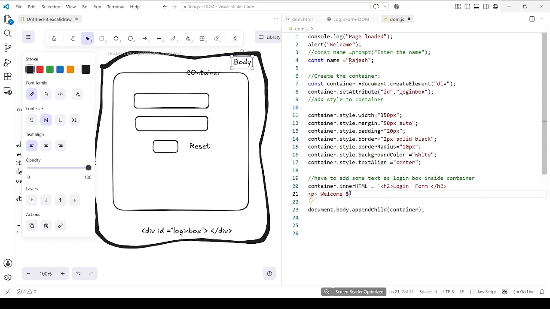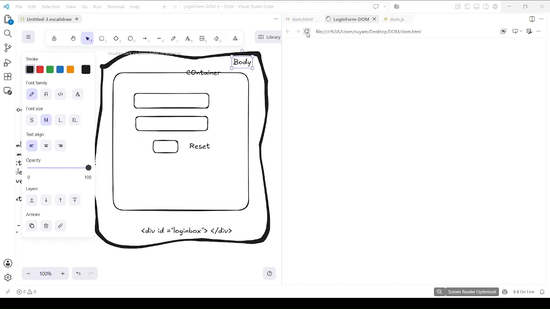For that I need to give a dollar sign, followed by curly braces open and close. The variable name to get resolved is called name. So the value of the name will be resolved after the welcome. Now let's close the paragraph tag. That's fine, we got it right. So we will complete this statement. Now we just verify whether these two things came or not. Welcome is printed: the login form and the welcome Rajesh, those two messages came.